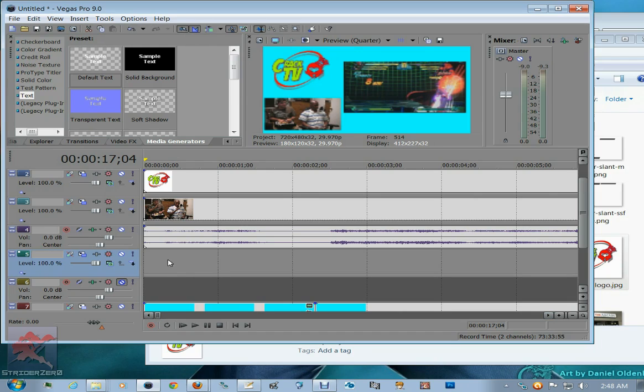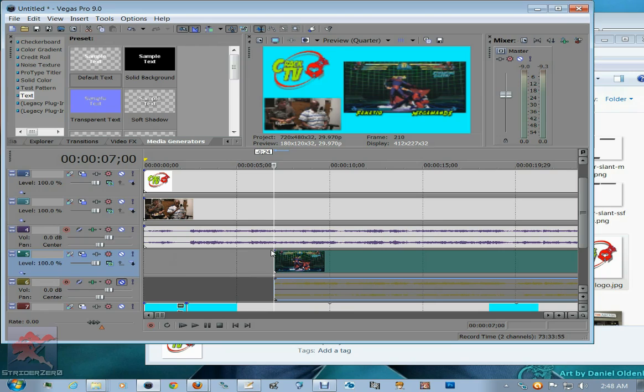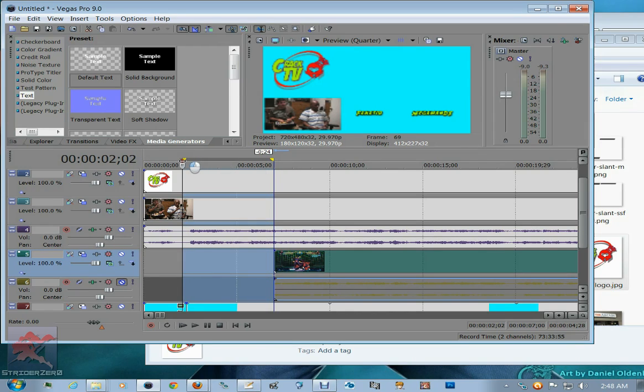So I'm going to go to the beginning, and this means that the offset was, if you click at the top of the tracks and the mouse cursor adds a little double arrow, that means you can move the cursor, and if you hold it you can select a region. By selecting this region, in the bottom right you can see the selection length. So the video was 7 seconds off, give or take a few milliseconds. It could still be off, but I would have to go in even deeper to get it.